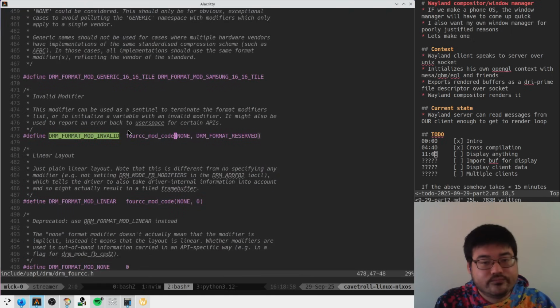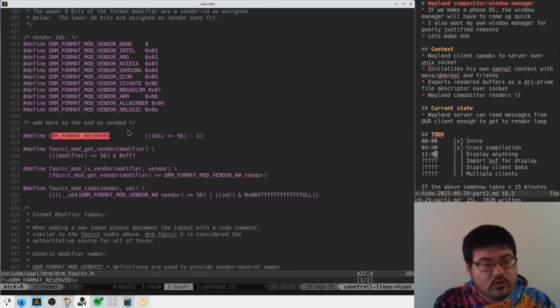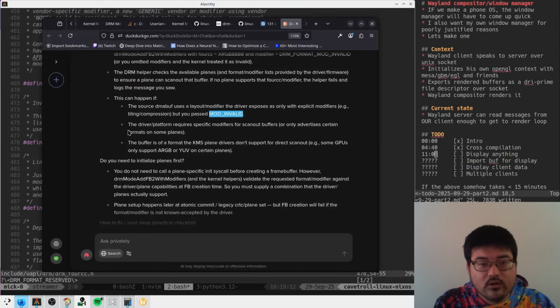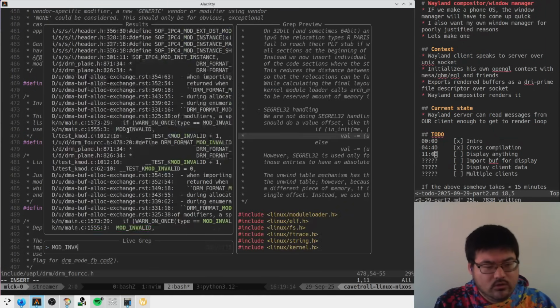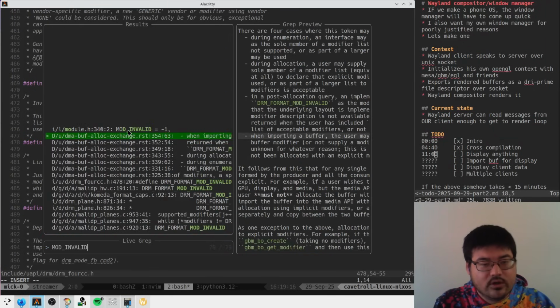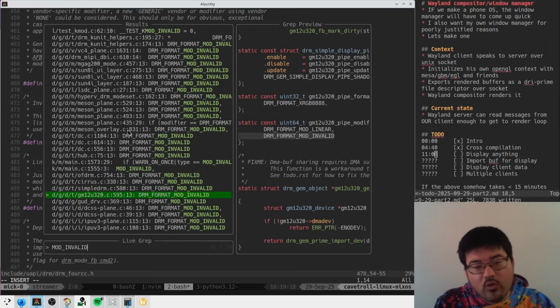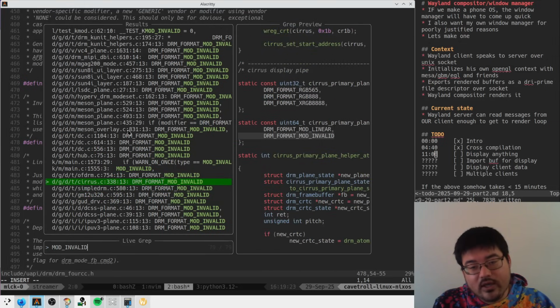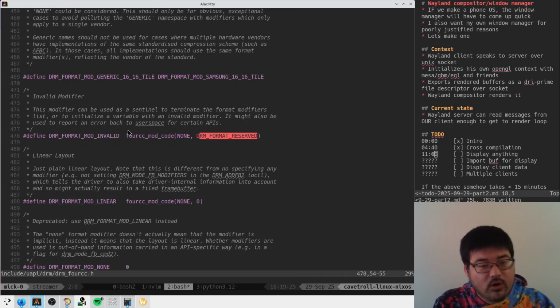Whoa. Wait a second. It's not a DRM format mod invalid, is it? I guess it is. u64 modifiers?